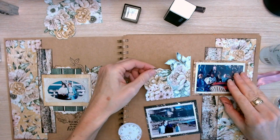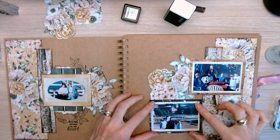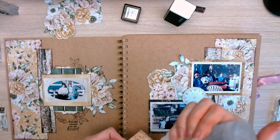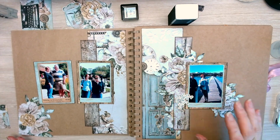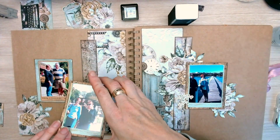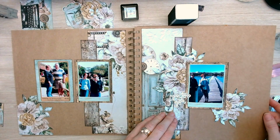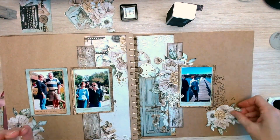Moving on to the opposite page, 2 photographs, a floral cluster, and I'm going to pop a clock there in the middle. A little bit of paper down there. Moving on to the next page. 2 photos on one side, 1 photo on the other, big floral cluster. A little bit of stamping.